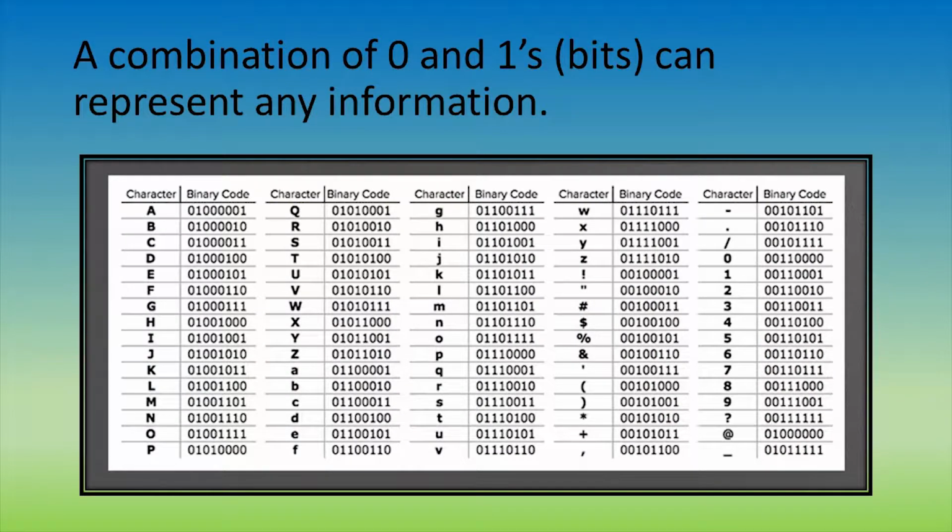These combinations of ones and zeros, also known as bits, can represent any information. Here, you can see the alphabet and symbols with their associated binary code. If a computer receives a certain combination of zeros and ones, it knows exactly what value is associated with it. Computers can distinguish between 0 and 1 because they can receive pulses of electricity over a wire. A higher voltage is 1, and a lower voltage is 0. Take a minute to write down your initials in binary.